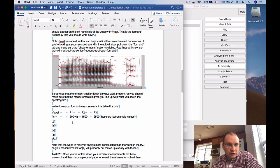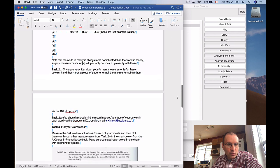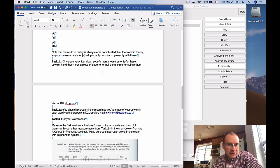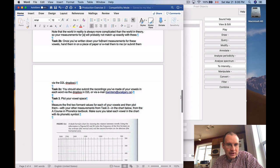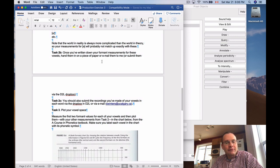Anyways, write down your formant measurements for all the different vowels in a table like this. It doesn't necessarily have to be in this order, but just get all of them in there. And then once you've written down your formant measurements, send them to me. Handing them in on a piece of paper is not going to work for this semester, but just get them to me somehow. I've set up a Dropbox for this. I want you to not only give me your formant measurements, but also your recordings of your vowels so I can double check on what you did.